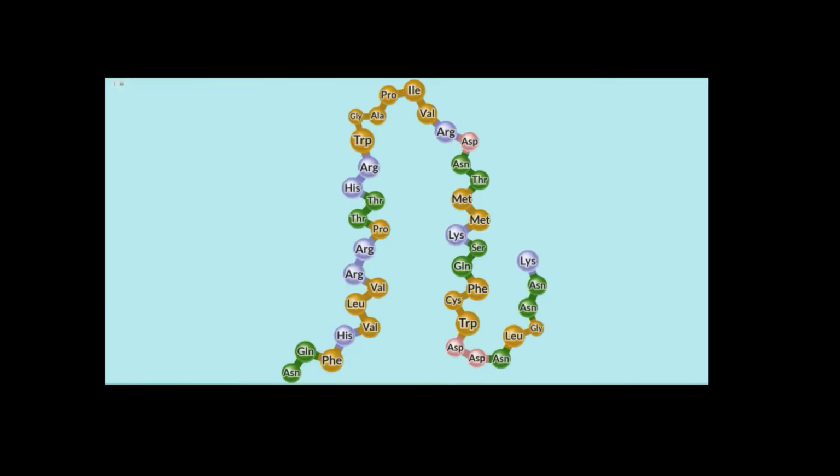For proteins that are present in the aqueous environment of the cell, hydrophobic amino acids are usually located within the core of the protein, away from the surrounding water, and they interact with each other through van der Waals forces and hydrophobic interaction. In this simulation, hydrophobic amino acids are depicted in brown, polar uncharged amino acids are depicted in green, and charged amino acids are shown in either pink or purple. Watch as the hydrophobic amino acids move toward the core of the protein.